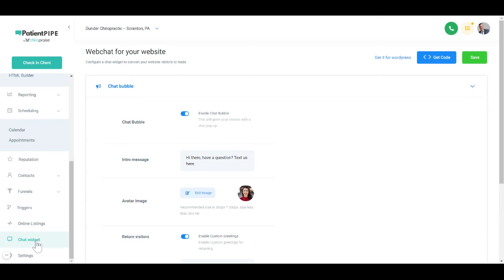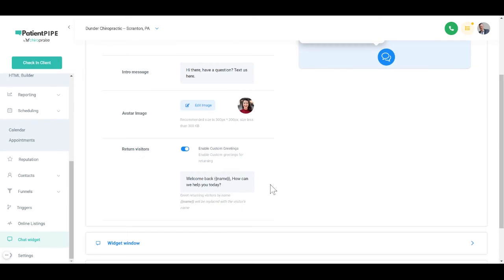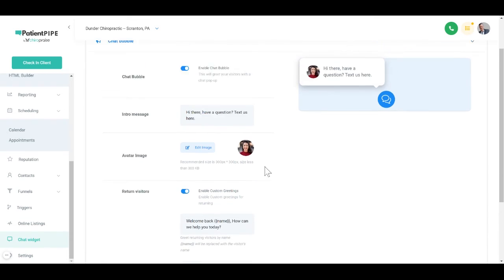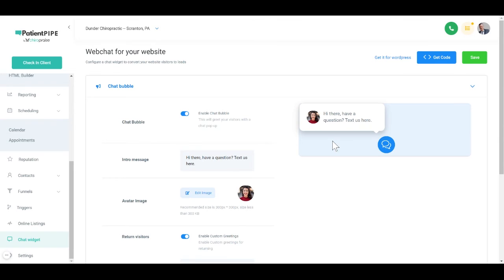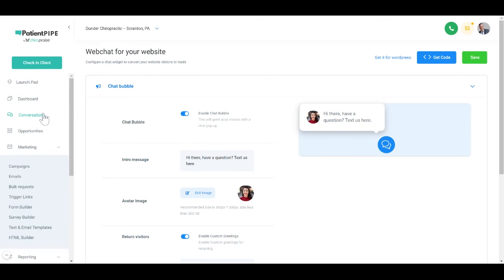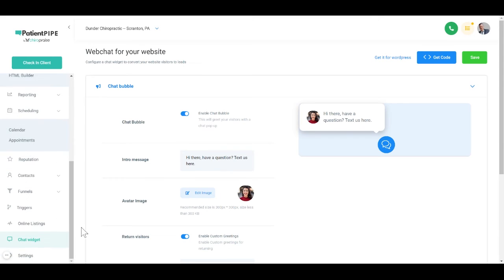What else do we have here? We have the chat widget. So this is where you can customize the look and feel and what it says for your chat widget. You can easily adjust things. It gives you a little snippet of code and you can put it on your website. So in the bottom right, you will have that chat option. When someone puts in their information in there, that message, again, is coming back to your conversations area. And you're having that conversation at that point through texting basically. So you can have a text conversation back and forth with them once they initiate that conversation on your website through web chat.